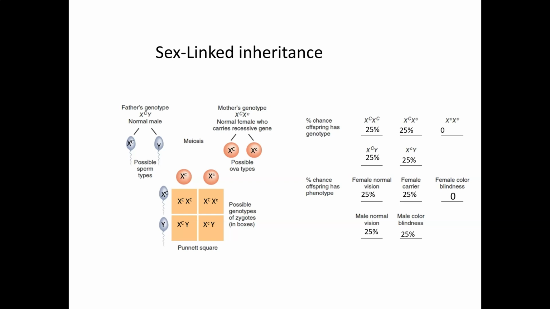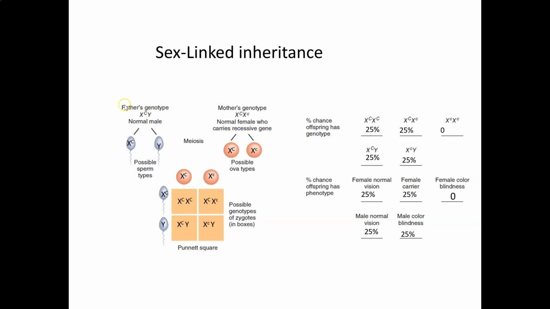X-linked inheritance, because the X chromosome is much bigger than the Y. If a gene is on the X chromosome, chances are it's not on the Y chromosome, because the Y chromosome is very small, and the supermajority of Y chromosome genes are related to male sex traits. An X chromosome gene doesn't really have anything to do with the sex trait, so it's only on the X chromosome, not the Y. That makes it even more complicated, because males and females are governed by different rules.